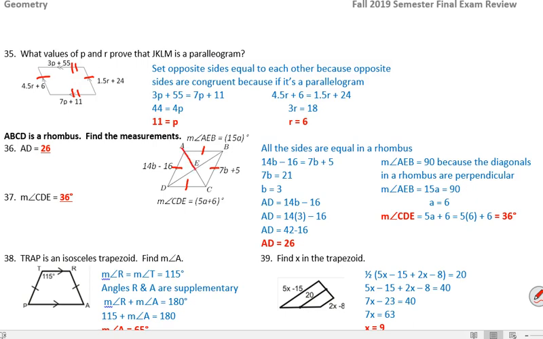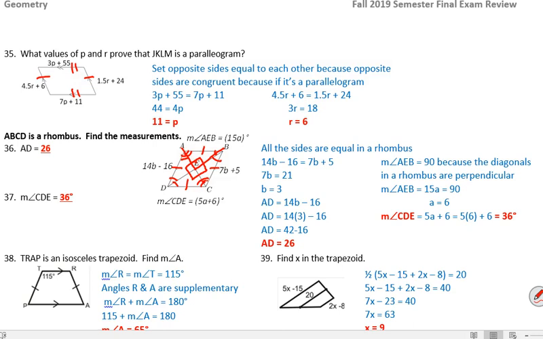So AEB is this angle right here. Remember here that all four of these angles in a rhombus are right angles. Also recall that these angles are congruent. So when we're talking about, let me put a little mark up here. So this angle is congruent with that one. And this angle is congruent with this one. And recall that this would be one arc here too, and these would be two arcs because opposite angles and also alternate interior angles are congruent here, okay?